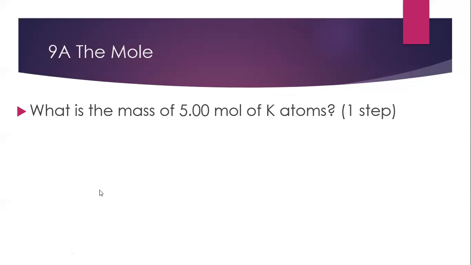Okay, hopefully you've figured these out on your notes. Let me go ahead and show you this one. So this is moles to mass. We've got 5.00 moles of krypton, which is actually Kr. Oh, no, potassium. I'm sorry. Never mind, I'm having a brain lapse. Okay, potassium, K. So we've got 5 moles of potassium, and we're trying to find out what are the grams or mass of potassium if we've got 5 moles?